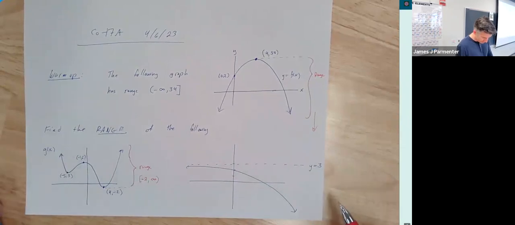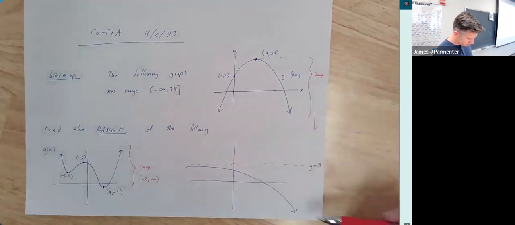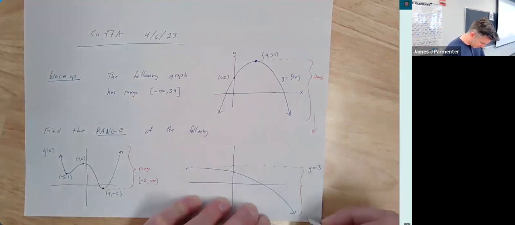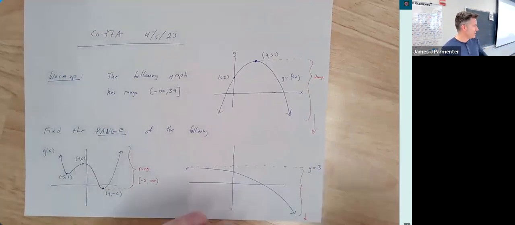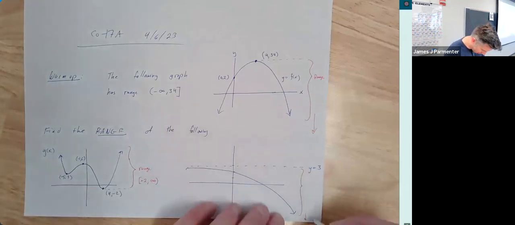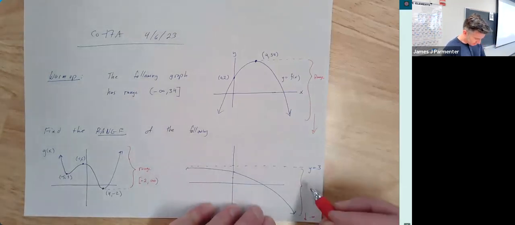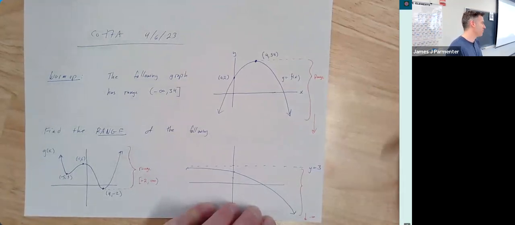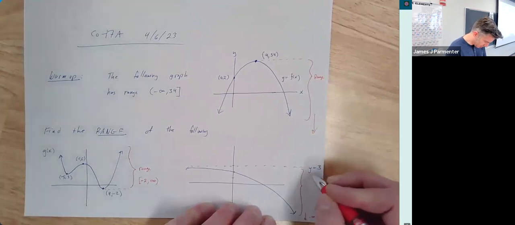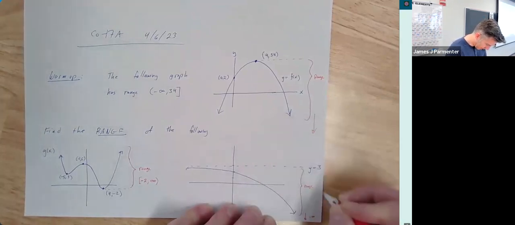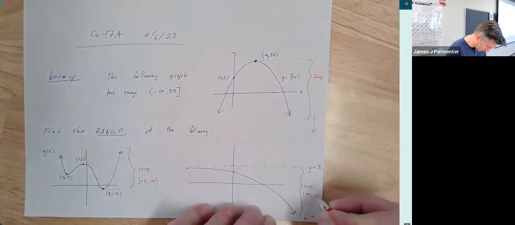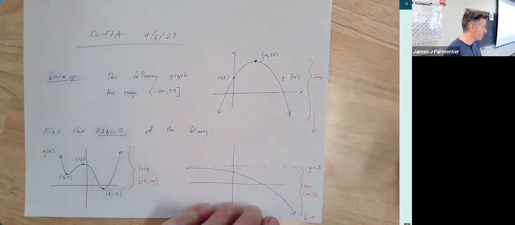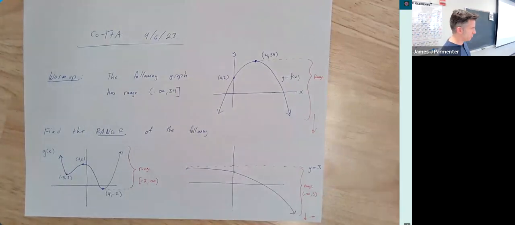On the other hand, for this function here, if I start looking at the range again, well, we're certainly going down to negative infinity, the arrows like this indicate we keep going in that direction. So we're definitely going down all the way to negative infinity, and we're going as high as almost 3. We're not quite ever getting to 3. So what we would say here is that our range is going to be everything from negative infinity up to 3 exclusive, because we don't quite ever get to 3. We get really close to 3, we never actually get there.